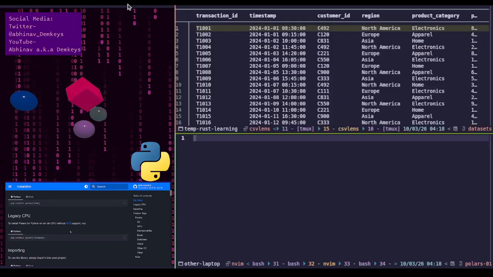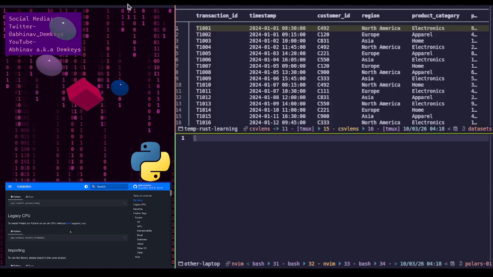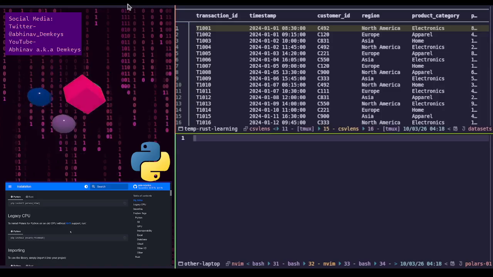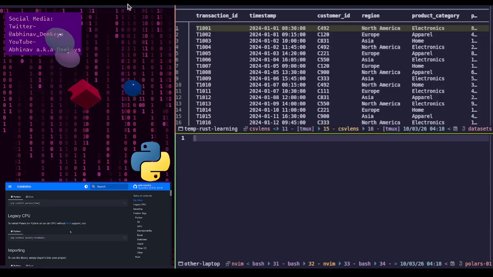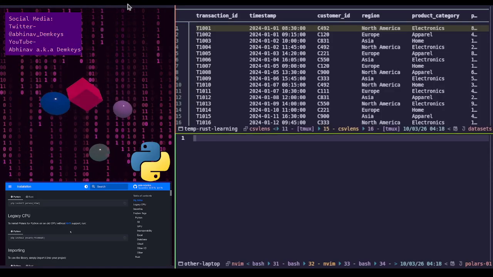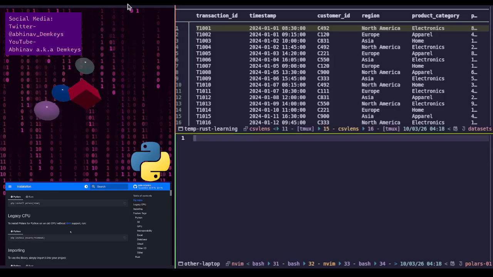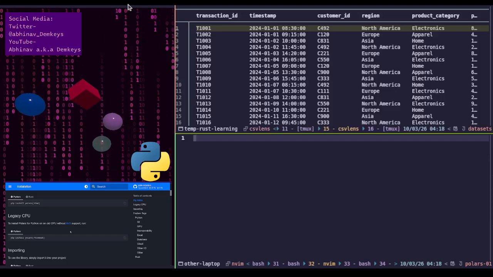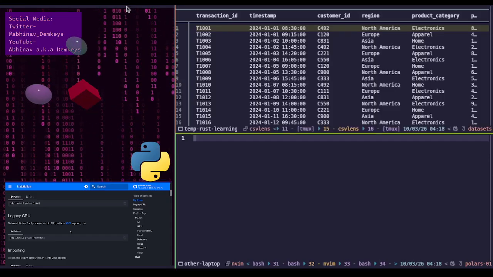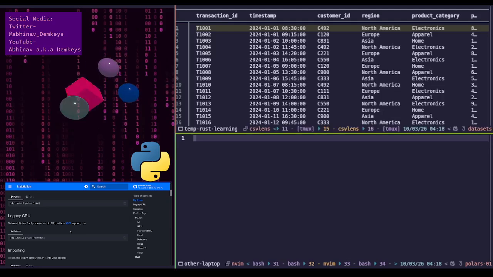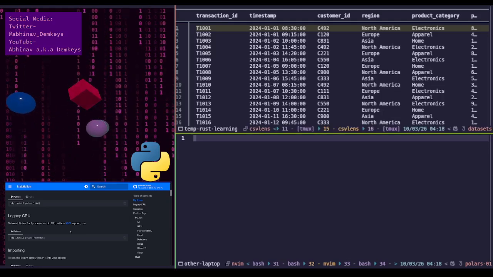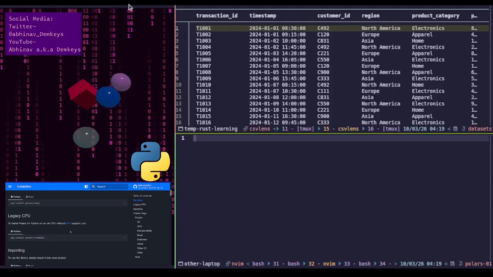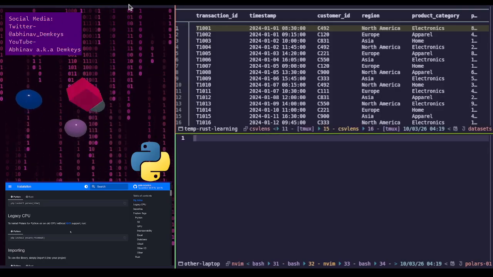Then legacy CPU: to install Polars for Python on an old CPU without AVX support. Okay, that's a good point. I don't know. Wait, I should ask this question to Gemini. Give me a second, I was opening a tab. I think I jumped the gun. I did, yes. Let's close this. Hold on just a second.